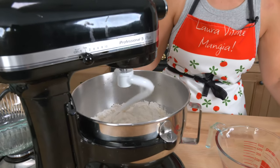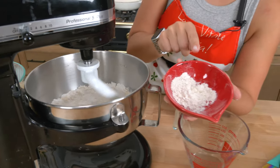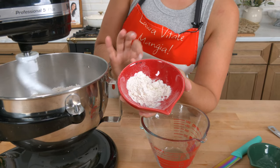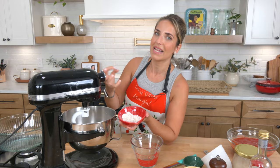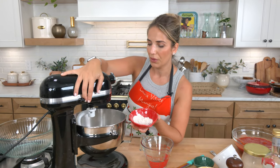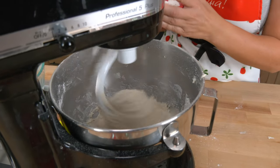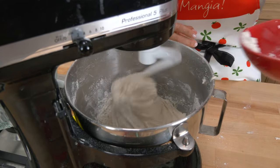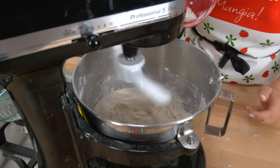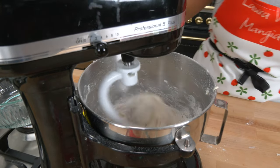And it's gonna take a bit for that flour to get incorporated. And what I have here is an additional tablespoon of flour, because for some reason, this particular amount takes a little extra flour to get the dough to come off the sides of the bowl as it mixes, which I'll show you once it gets there. You see how the dough is sort of sticking to the sides of the bowl? This is where this little tiny bit of flour comes in. It'll help kind of release from the bowl, and then just let it go until it all comes together, which will not take very long.